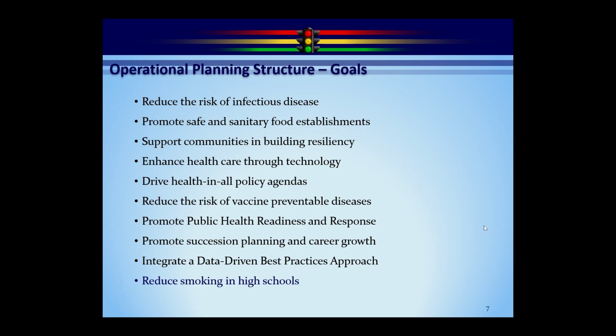So again, as we talked about the other day, when I tell you we're going to reduce smoking in high schools, that makes sense to everybody. It's really pretty easy to understand what they're doing. What it doesn't tell you is, where are we going to start? How much are we going to be able to reduce smoking? By when are we planning on doing this? So that's when we get down to the next level, what we call the SMART objectives.